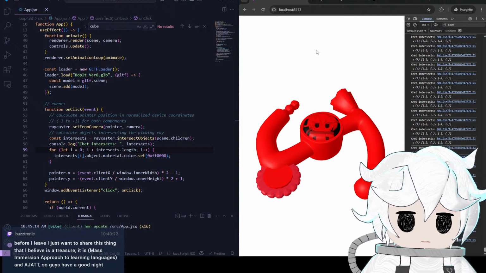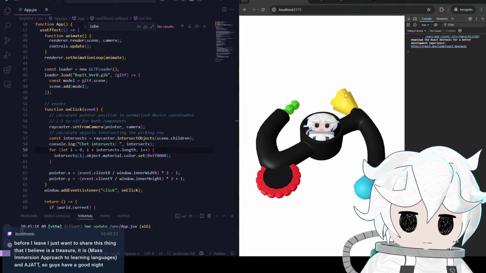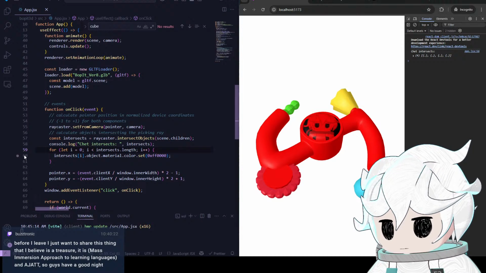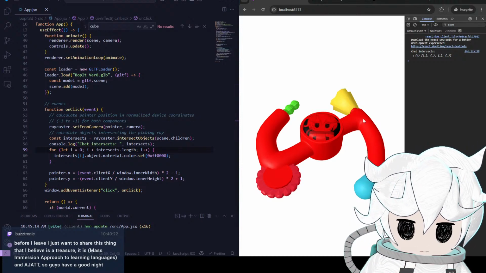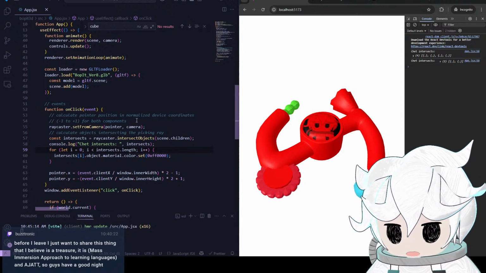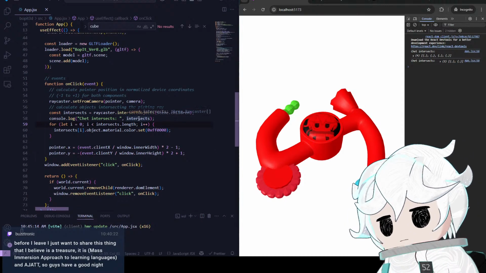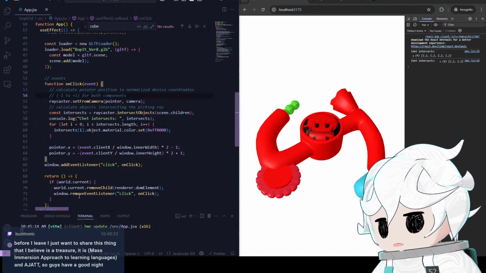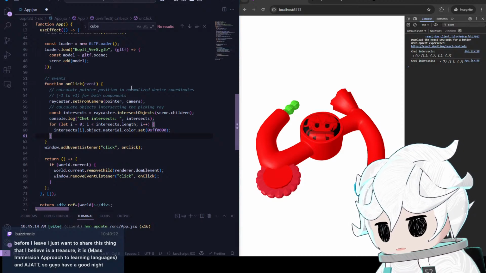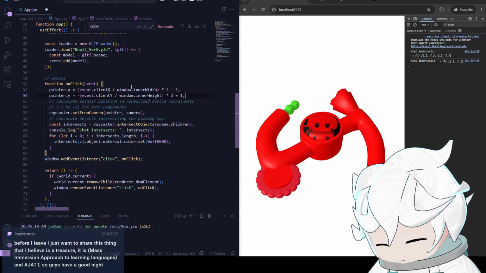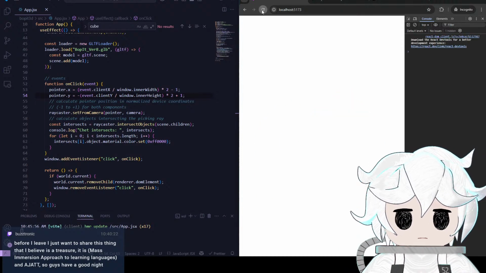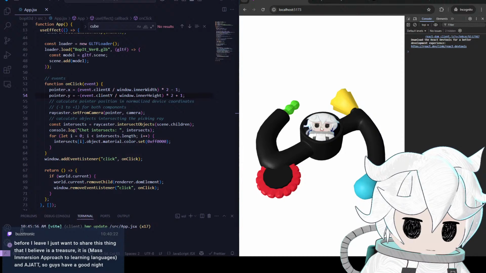That's kind of interesting. Huh. Why is it making all this red? Its click detection is awful. Why? Oh, is it because I'm not updating the pointer before I do my first click detection? That could be it. Okay, that's slightly better. Why is it getting every single thing here though?